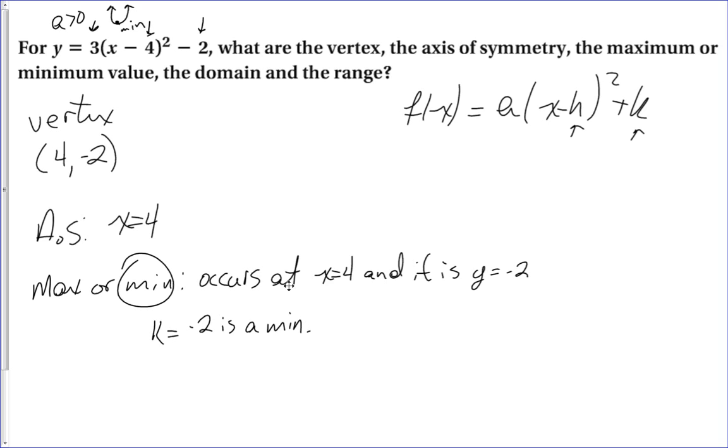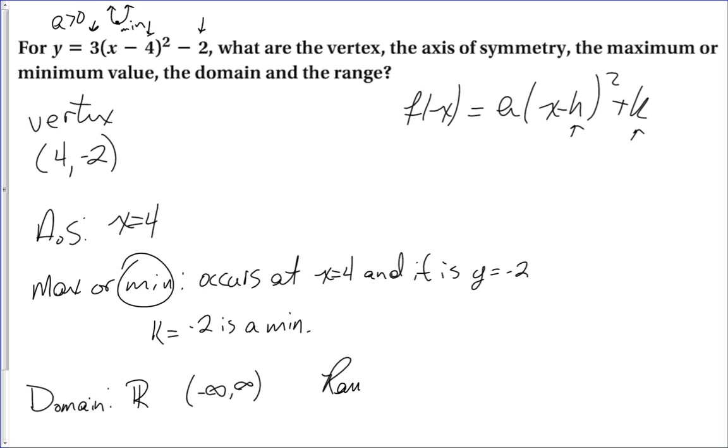All right, now the domain. We know the domain is all the x values that you can put in. Every single x value that you can put in. Well, we have no constraints here for plugging in x values, so our domain is simply going to be all real numbers. You can write that as all real numbers with a double bar on your R, or you can write it in interval notation, which is -infinity to infinity.